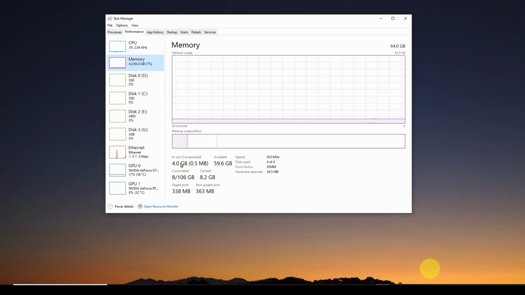Nothing's running except for my video recording, which doesn't take a lot. So I've already used 4 gigabytes just to run my Windows 10. When you start opening browsers and other applications, you can use up a lot more. In my case, I've got maybe 60 gigabytes available, but when I start operating some applications and browsers, I might have quite a bit less. Again, keep in mind that we need to run another operating system. If I was going to have a virtual machine running Windows 10, you can't be surprised if you need another 4 gigabytes to do that.